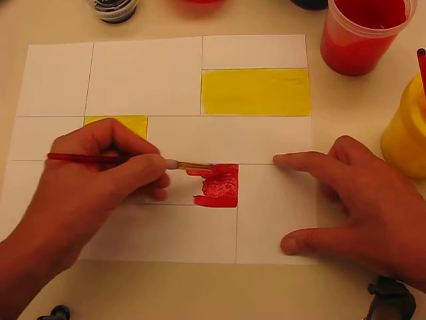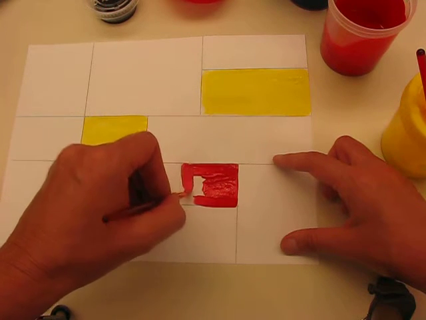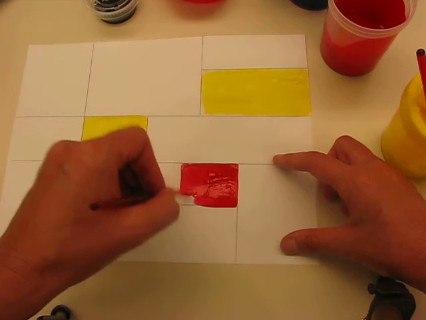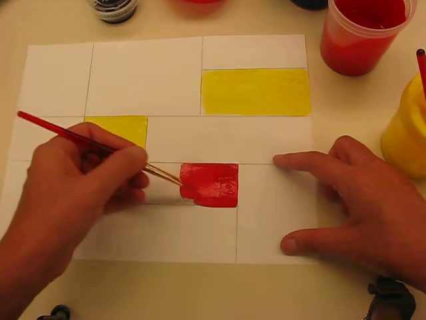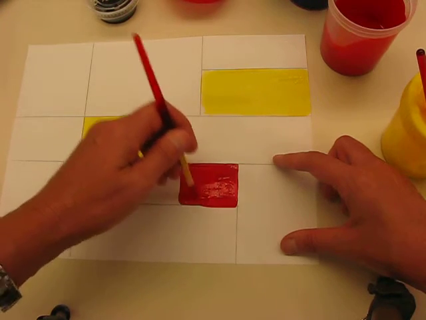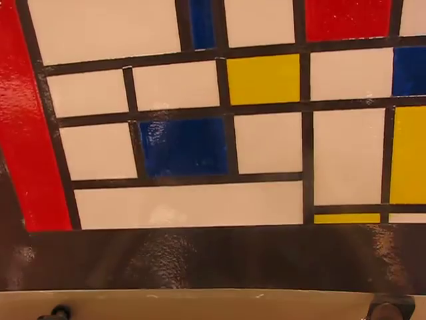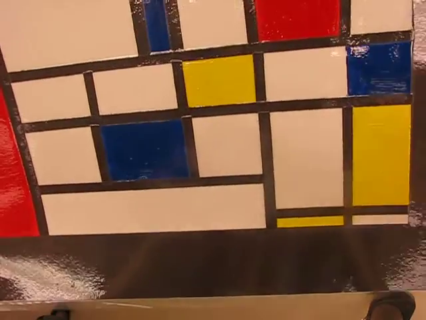Now when I've got all my three primary colors in and my black and white and I've set it to dry, the very next thing that we're going to do is we're going to add the black bars. And instead of trying to paint the black bars in, which is very difficult to get a nice crisp line, we're going to use black paper strips. So with the black paper strips, with a glue stick, we're going to add them over the top. So if you look at this example you can see how crisp these are. These weren't hand-painted, these were actually done with paper strips.